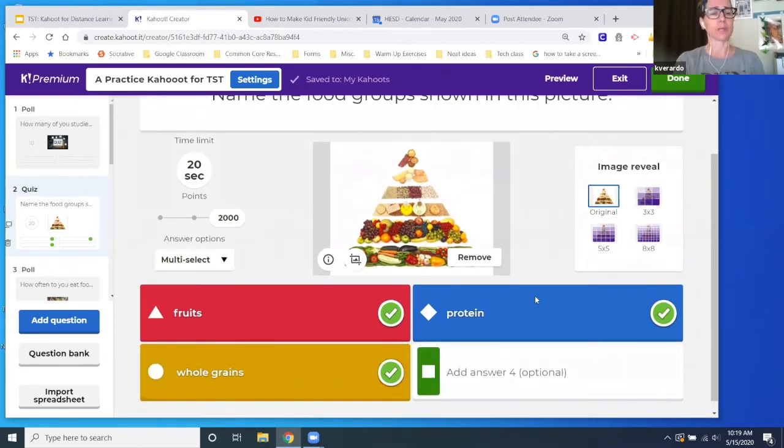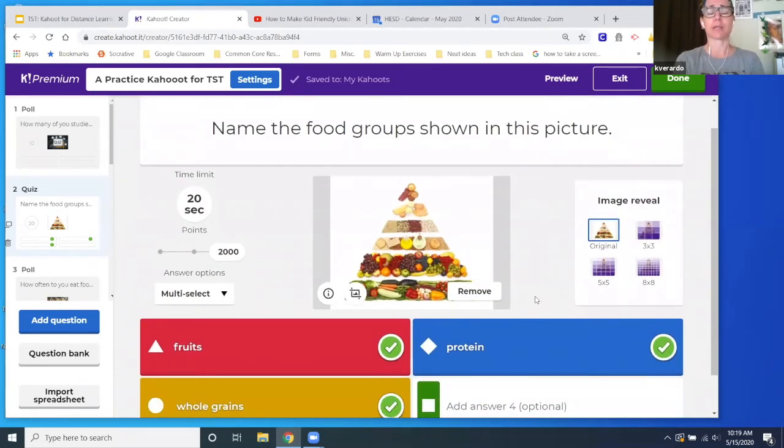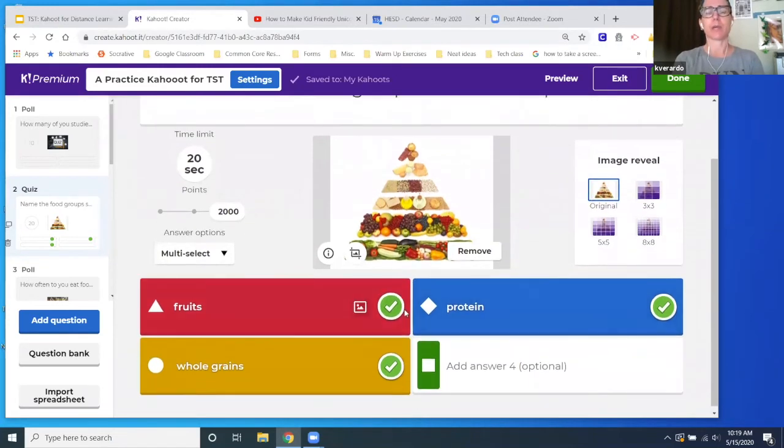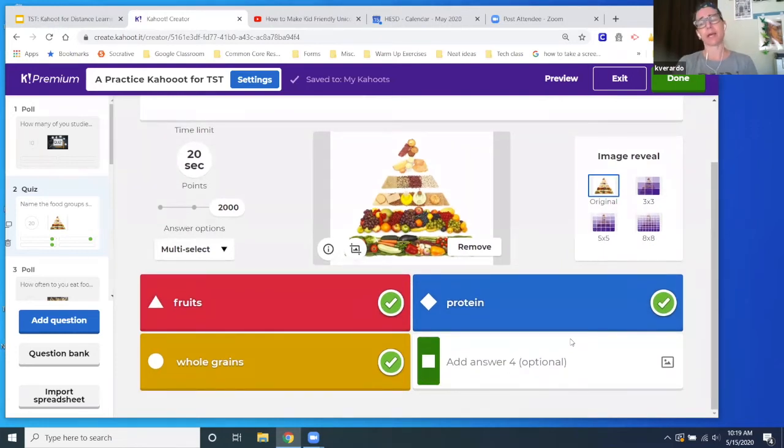So for this one, I'm saying that this is, again, a multiple select question with multiple correct answers. And I need to make sure that I tag these as correct. And I don't have to have 4 answers for the Kahoot. That was kind of a new thing that I discovered. I just automatically assumed that you always had to have 4. True and false, obviously there's 2, but for the quiz questions, you can just leave 3 if you would like.